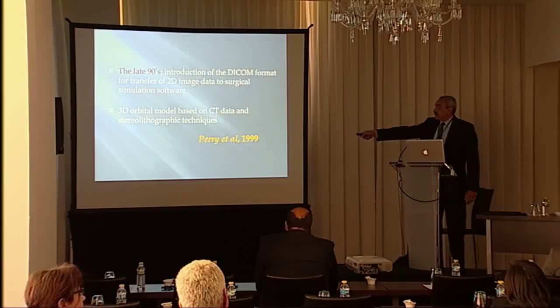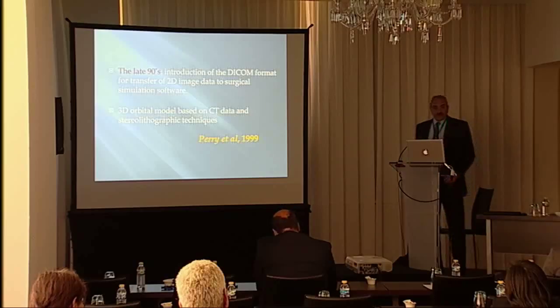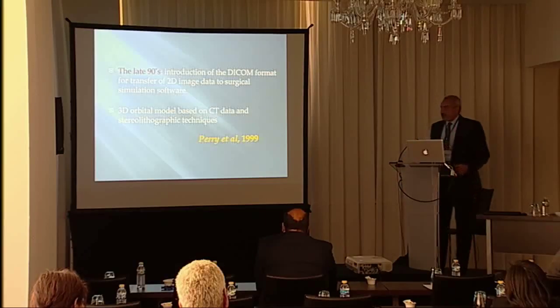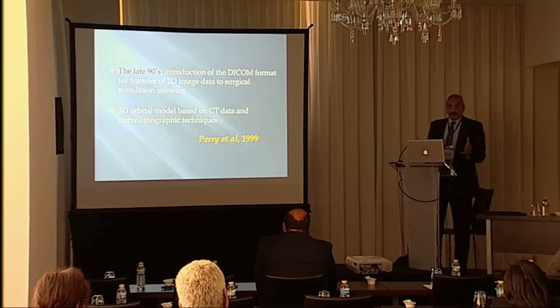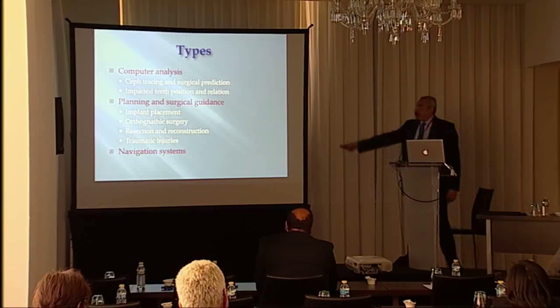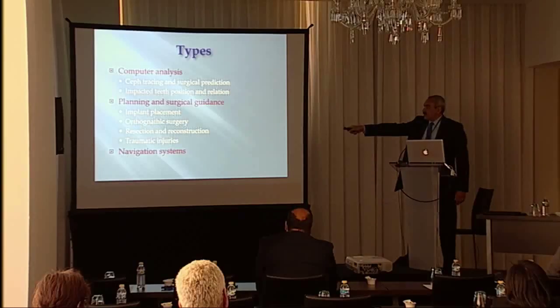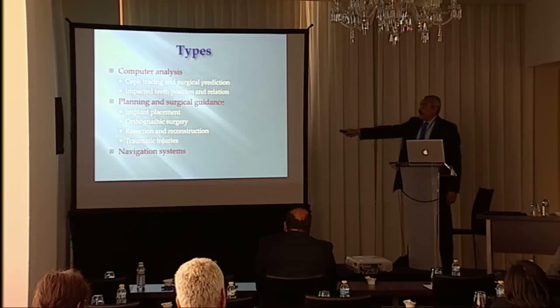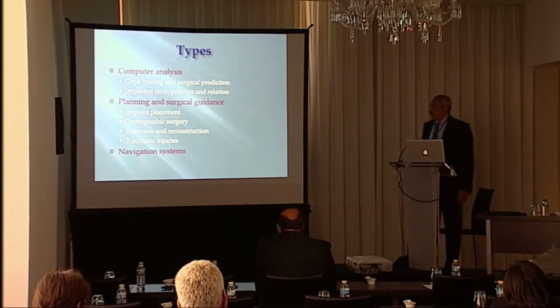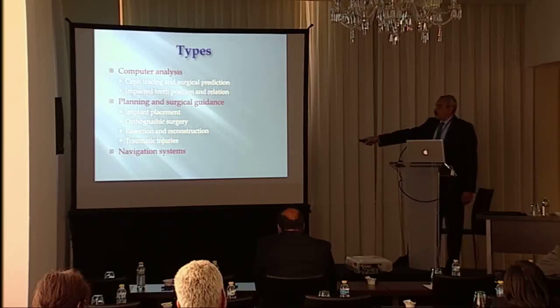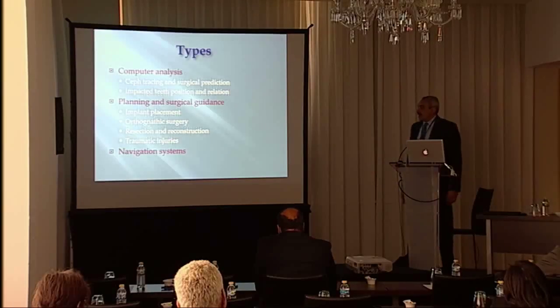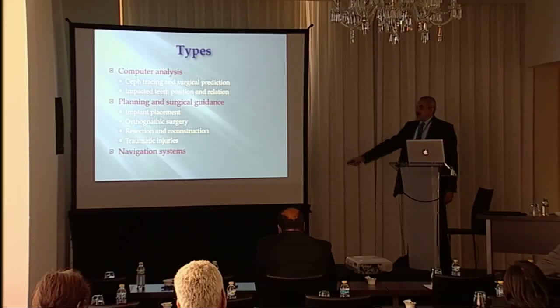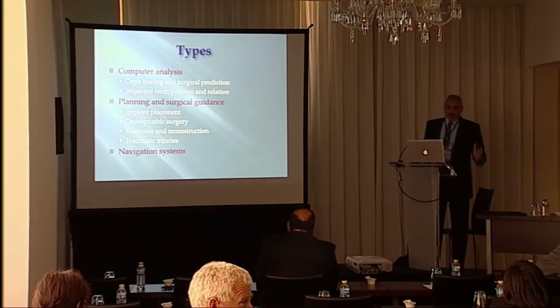He made a 3D orbital model based on the CT scan data of patients with trauma mainly, and even with tumors, and made a 3D model of the orbit and the orbital floor to customize fixation devices and meshes. Now we use computers for analysis like cephalometric tracing and impacted teeth position. We use the computer for planning and the application of a surgical guide, like implant placement in orthognathic surgery, resection and reconstruction, and traumatic injuries, and we can use them in navigation systems, and that's outside the topic of today's lecture.